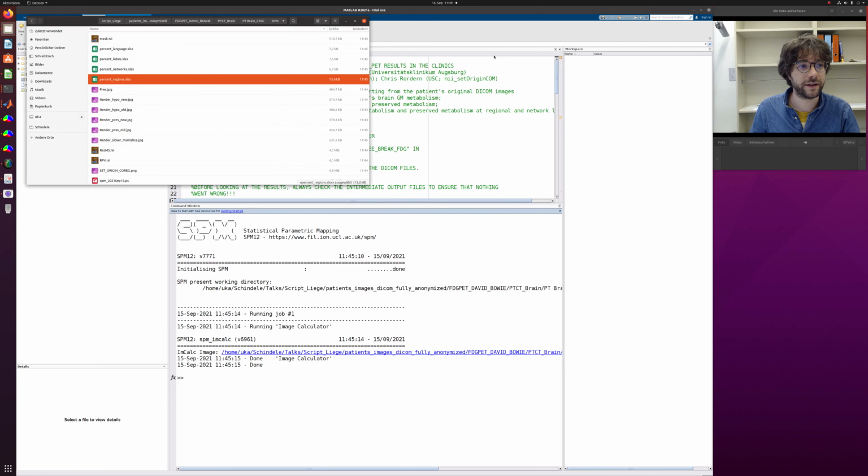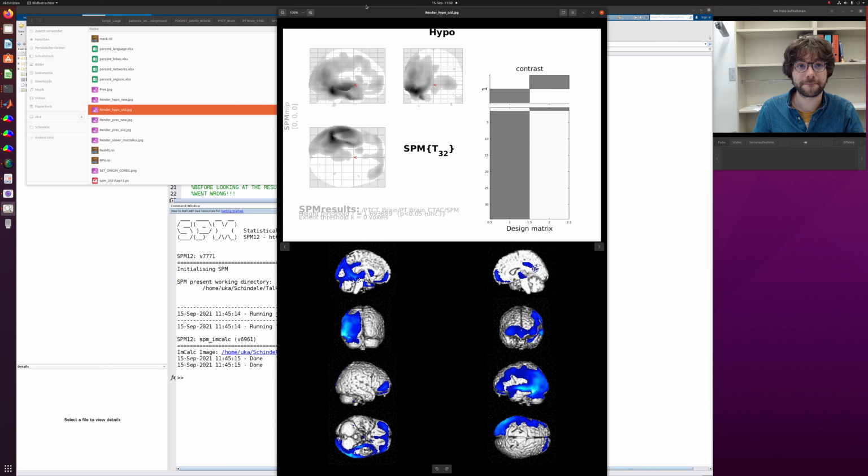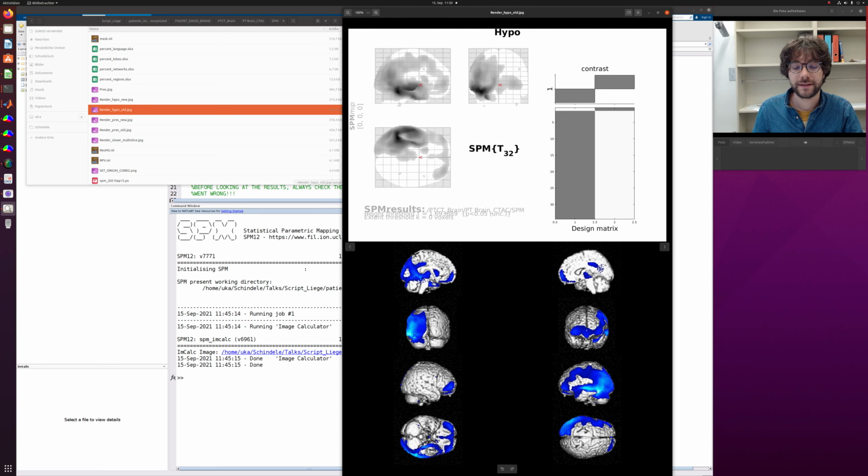Yes, and another output are the renders. Usually the old renders are used. In our case, they look like this. Here we see the hypometabolic areas, and also here in this area, because here it is really hypometabolic, but then it suddenly stops, and this is because this was not considered as brain anymore, since it was too hypometabolic.